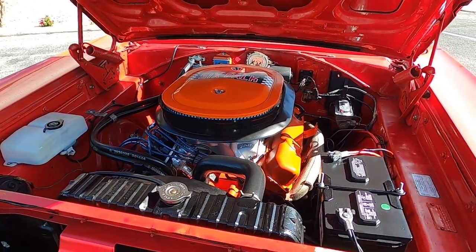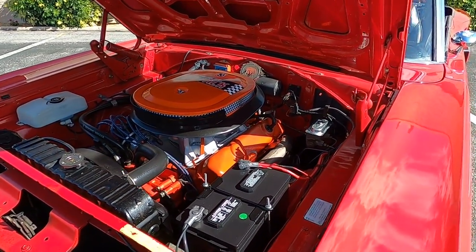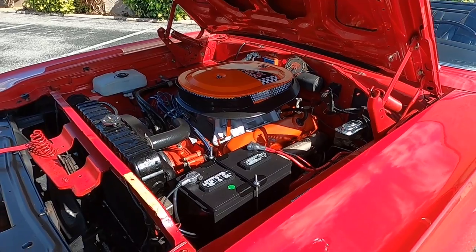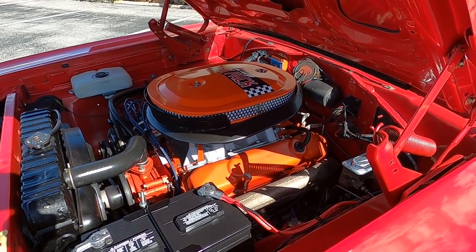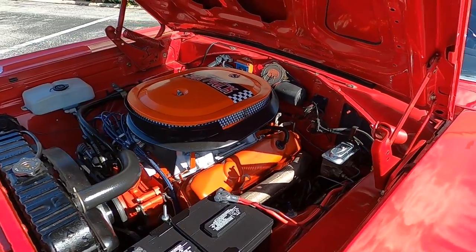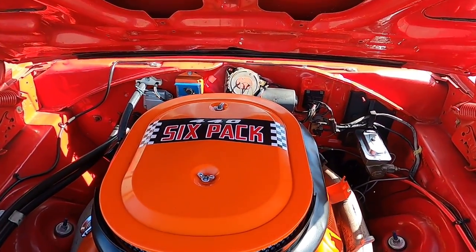That transmission is a heavy-duty A727 TorqueFlite automatic. Those transmissions are used often in drag cars because of their strength and ability to put power to the pavement. Absolutely stunning drivetrain in this amazing performance car.